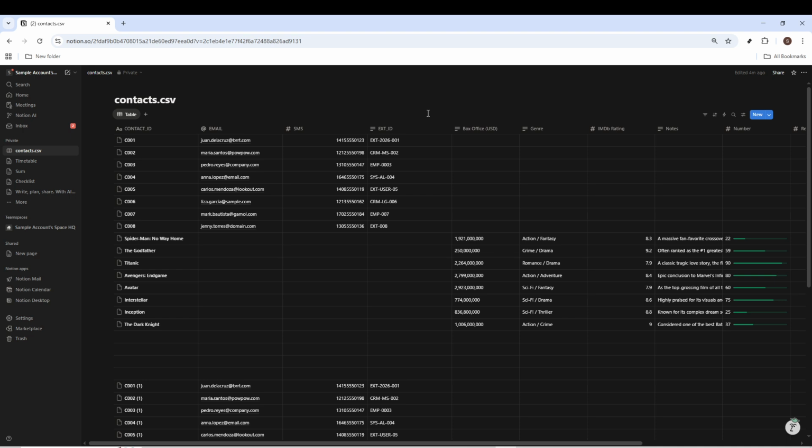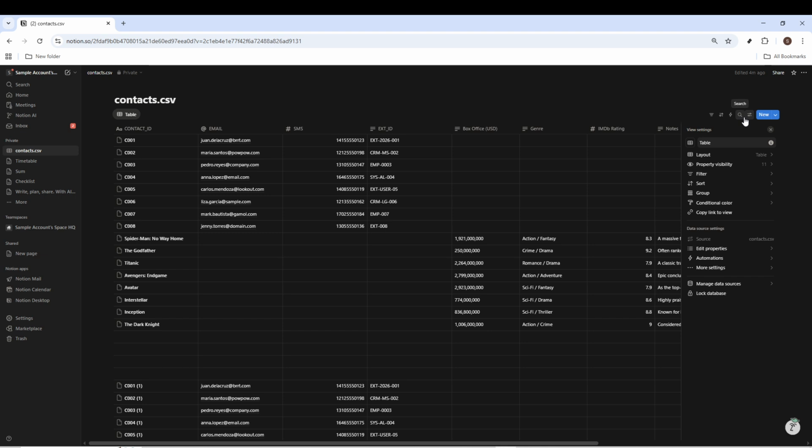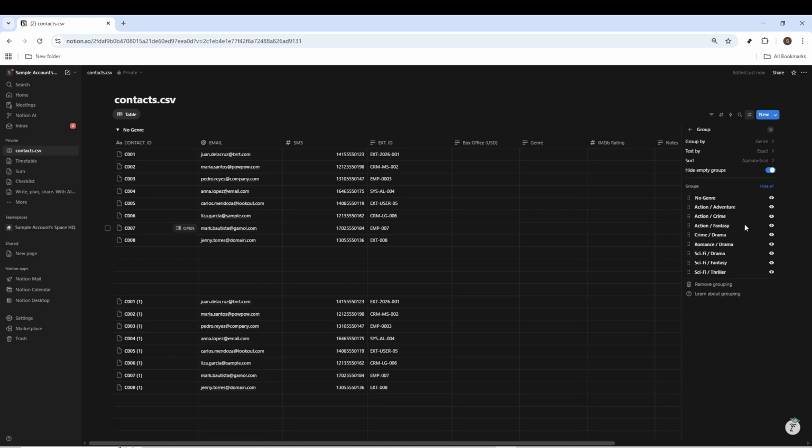To adjust the layout, hover over your database's title and click on Database Settings. This is your control center for managing how the database looks and behaves. Inside the settings, locate the option to Group By. Click it, and you'll see a list of properties you can use for grouping your data. Select the property depending on how you prefer. Once selected, Notion will automatically organize all your items under the corresponding headings. This makes it easy to visually separate tasks, notes, or projects into neat, distinct categories.